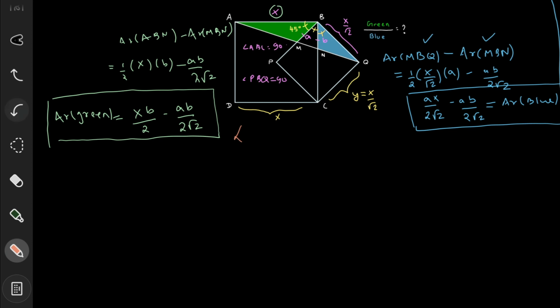Now when we simply go ahead and divide these two equations in order to get the value of the required fraction, we can see that on the right hand side the fraction will not divide very nicely. X into B upon 2 minus AB upon 2 square root of 2 divided by AX upon 2 square root of 2 minus AB upon 2 root 2. This thing will not give me a nice result. I mean, in this type of question, the value of this kind of fraction are always perfect real numbers or in terms of some variable that is already given in this problem. But in the problem we were not having any kind of variable already given. This means this fraction needs to be a real number. So we can say that when we simply divide these two values of area of blue and area of green, the result is not a nice number.